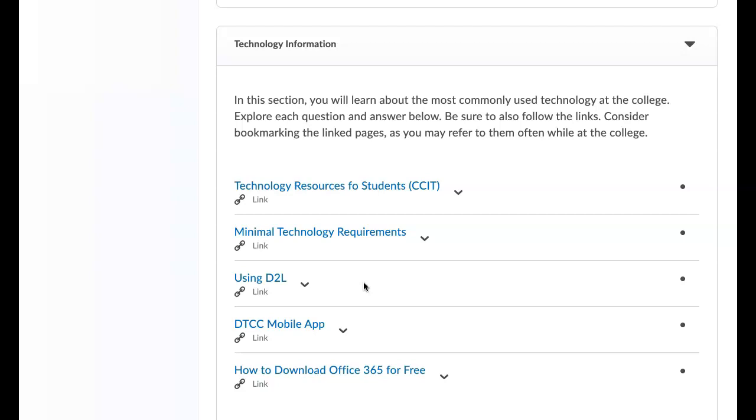When you go to the Technology Resources for Student page, you'll also find a download center. Please do not get download happy, as your technology will have a maximum capacity. So if you're not sure what you need for specific courses, whether it's math or English or other, then please check with your instructor.